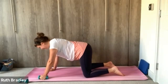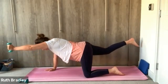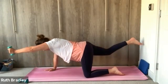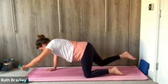Now we pair that left hand with the right leg, and we take our little swimming straight away. Opposite arm, opposite leg, and then we glide in. Take a little hover, knee in hand, and then we press, push, drop back out. Good, draw in and glide away.